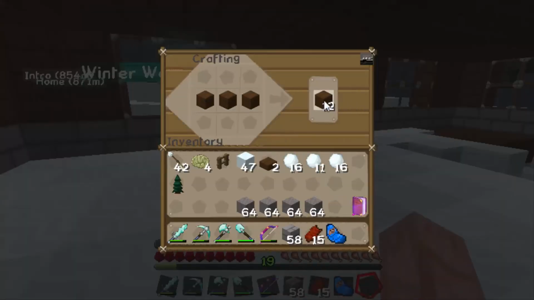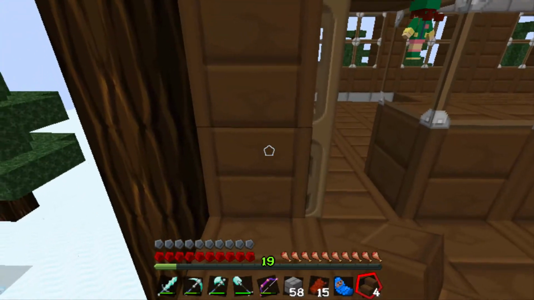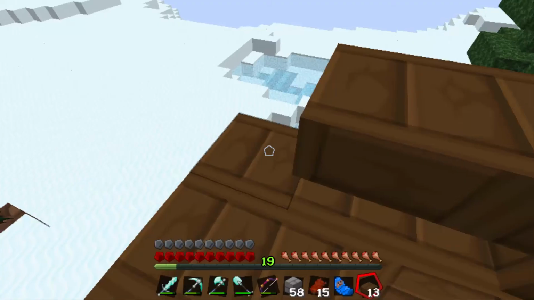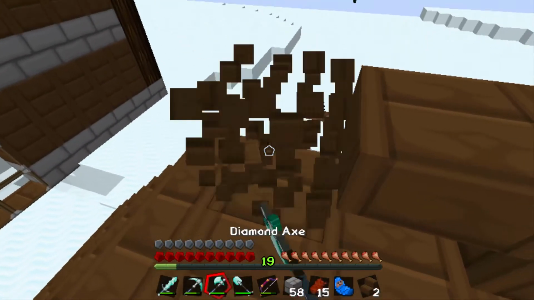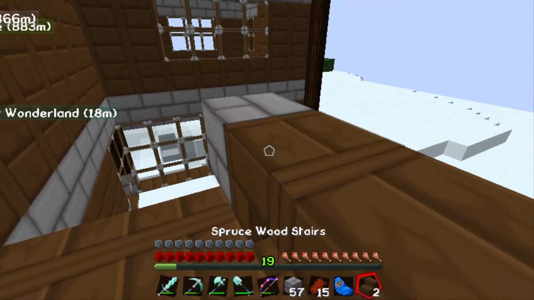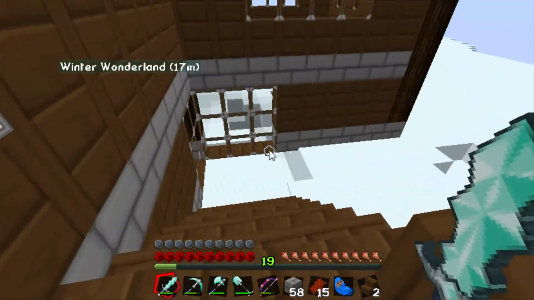So now I'm gonna do some slabs and I think stairs, maybe some more slabs. And I think this will look perfect for the balcony. Out here, you just put this and you put this here. Like this. And I think it turns out pretty cool.